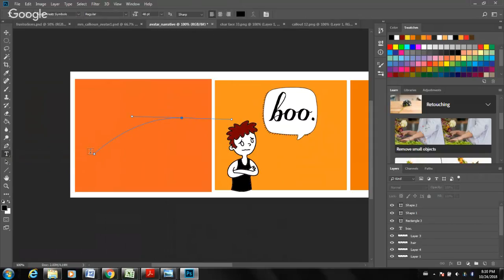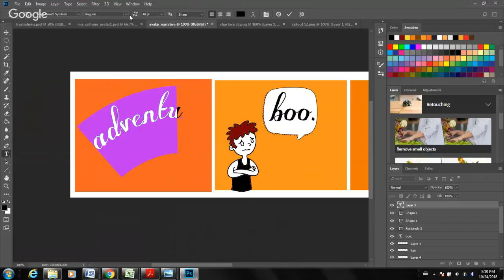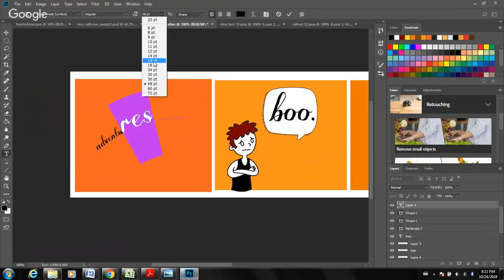So I click the Type tool, then I hover it over this line near the beginning and click. And I'm just going to type Adventures in Photoshop. It's too big. It doesn't all fit. So what I need to do is double click or triple click and make this really small. Okay, it only did part. I need to make it even smaller. Make it fit. Okay, Adventures 16.